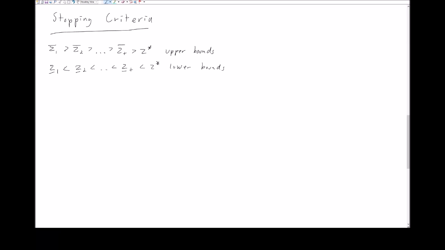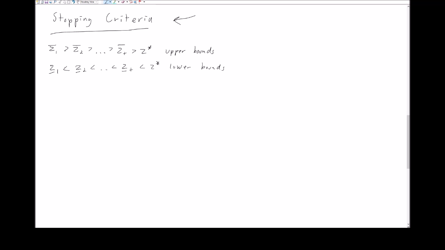The idea of a certificate is really important when we're proving optimality. In order for a solution to be optimal, we usually have a corresponding certificate that it's optimal. But when we're running an algorithm that actually solves integer programs, we're usually going to have to settle for a solution that's just good enough, that has some bound. And in this way, we're going to have some stopping criteria for our algorithm.